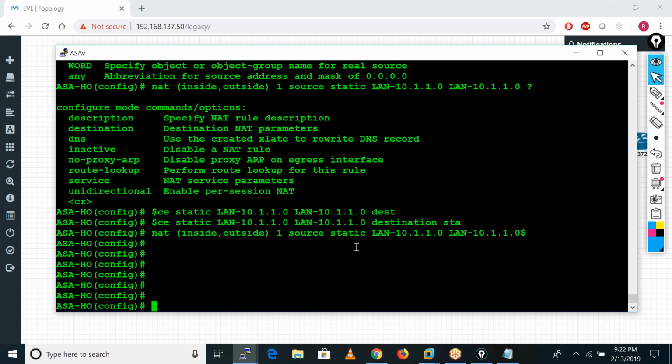Let me also add my DMZ LAN. I'll modify this one for DMZ, because on the DMZ I have 10.2.2.0, right? Same thing here: DMZ 10.2.2.0.